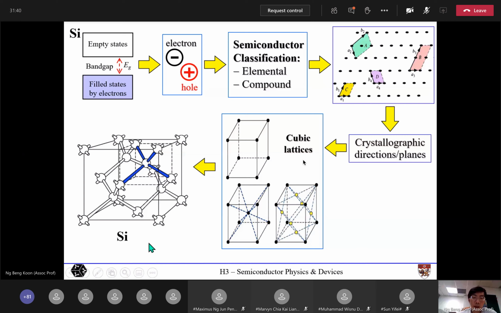That is because in the case of the face centered cubic structure, to get the silicon structure, we put not just one atom at the lattice points, but a basis of 2 atoms. That is this pair here with 2 atoms. You put this at each lattice point, and you get this silicon unit cell. So that's the basic structure for silicon, and we call this a diamond crystal structure.